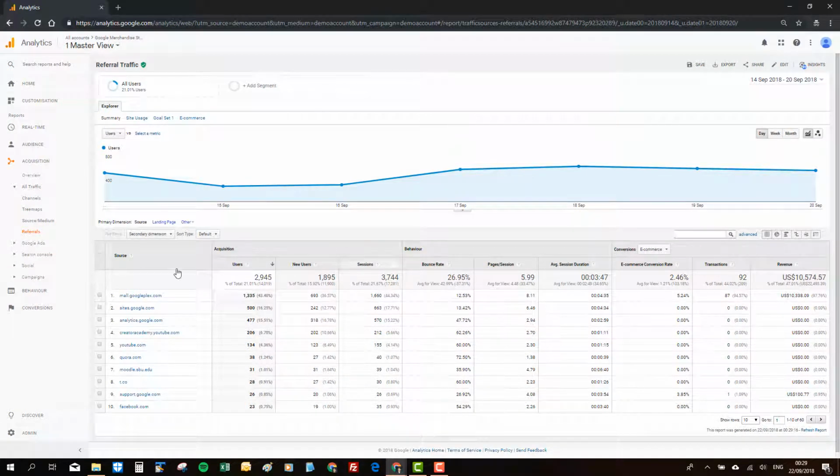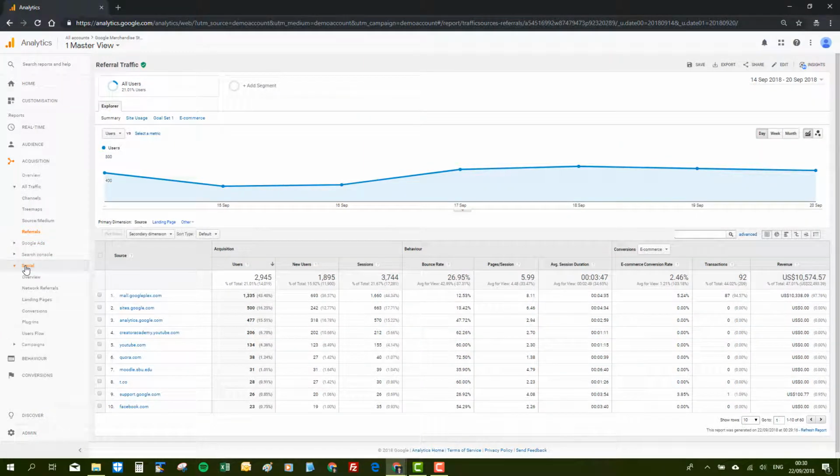If we sort by revenue, we can see a lot of traffic is coming from mall.googleplex.com, which is another part of the Googleplex website. Ideally, you would use cross-domain traffic here and put in an exclusion for that, but for whatever reason, that isn't done. Then we also have some referrals from YouTube, Google Analytics, Twitter, Facebook. All of these reports give you insight into the type of websites that send traffic to you. I'm just going to jump over Google Ads because we'll come back to that in detail at a later stage.